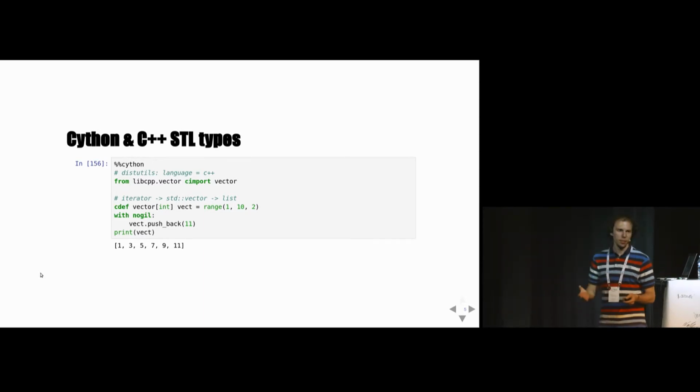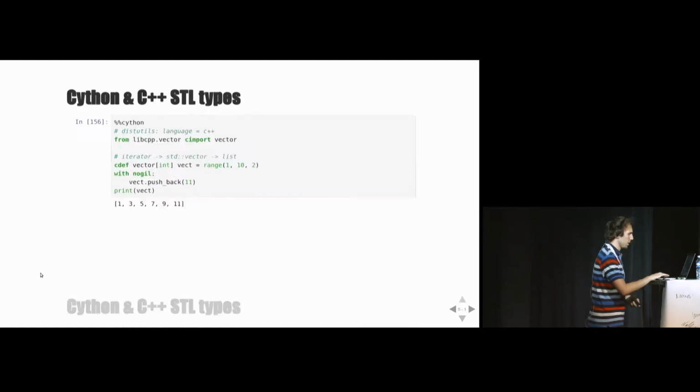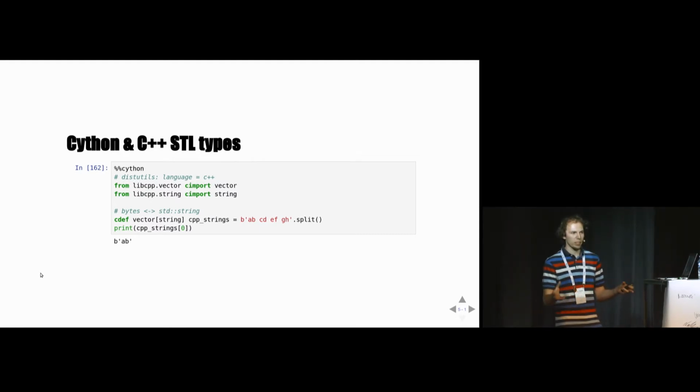Then you can release the GIL. That's really practical when you want this to run in parallel or in multiple threads. You can work with the C++ data type, and then you can convert it into a list and print it with Python print. So it's pretty convenient. You can also use strings and convert between strings and bytes objects in Python without having to do anything again, as in this example. You cannot convert between a C++ string and Unicode, obviously, because that's two different things.